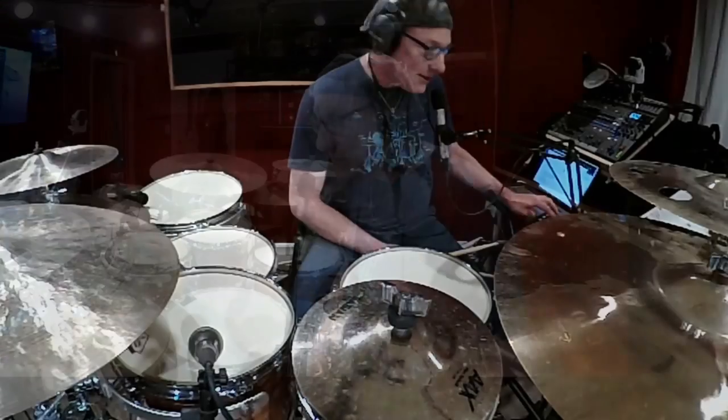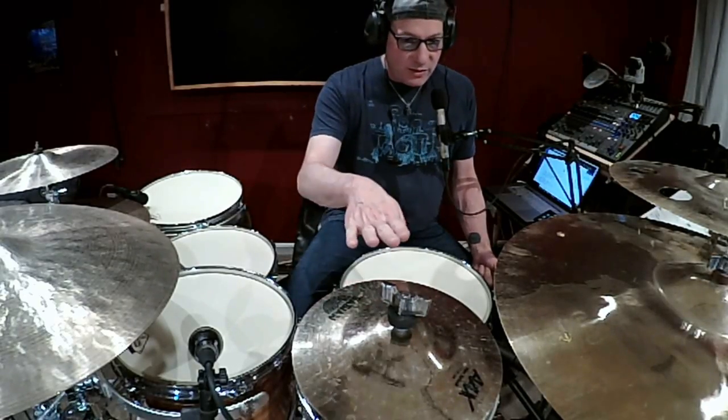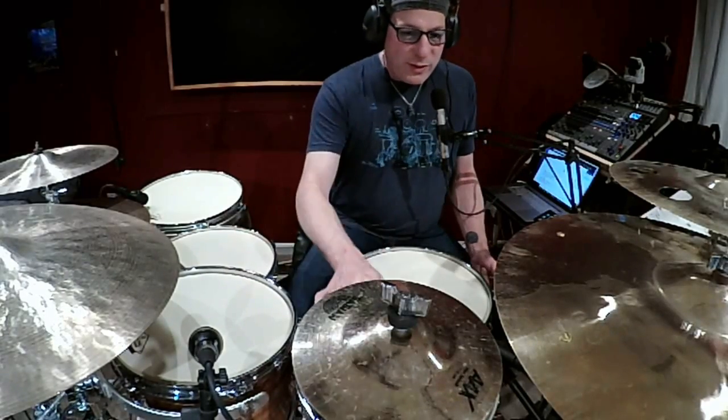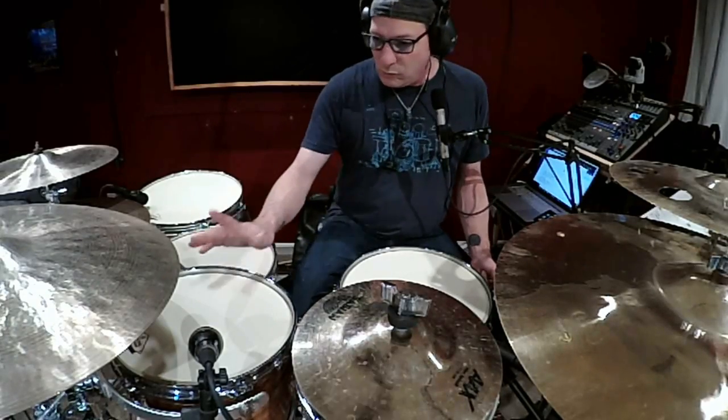Another thing that happens when you get new heads on the kit is that your rims get a little higher. The reason why is because when you put new heads on, they're not stretched out, so the rims tend to sit a little higher on your drums. And that takes a little getting used to as well. I like the tones.